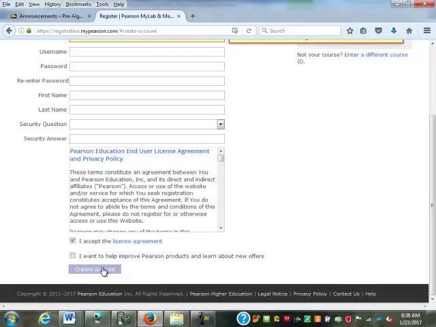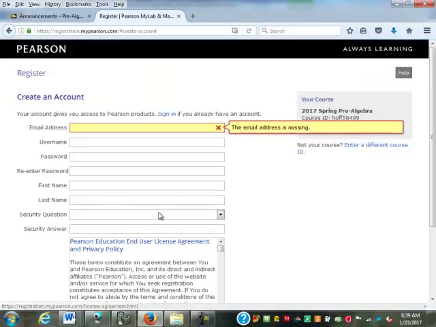So I'm not going to put all this in because I already have an account and I don't want to put a lot of info out there, but that'll be either that access code from the textbook. Be very careful, it's a long code. It's like 24 digits long. Or you'll have to use a credit card to purchase access to the website.